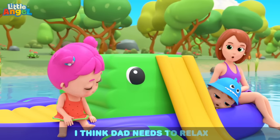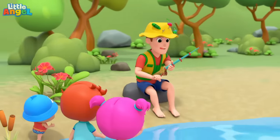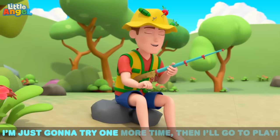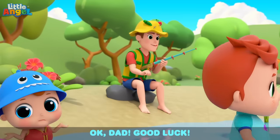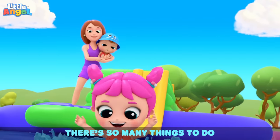I think Dad needs to relax. Let's see if he wants to play with us. Yes! Hey, Dad, come play with us. I'm just gonna try one more time, then I'll go to play. Okay, Dad, good luck.